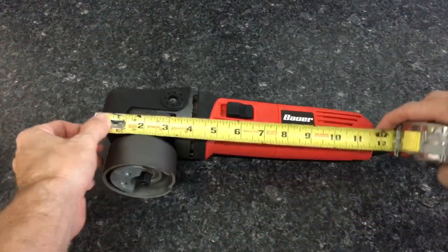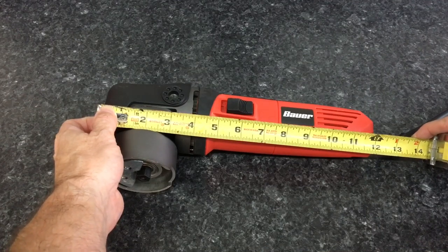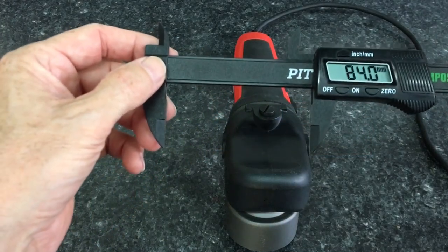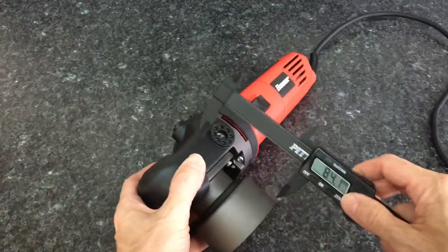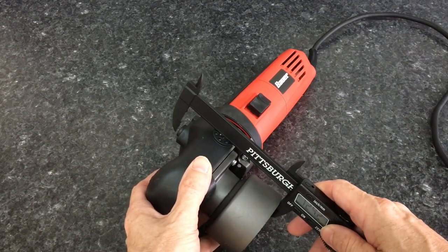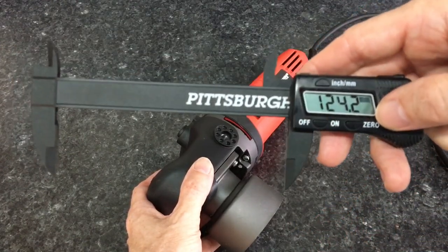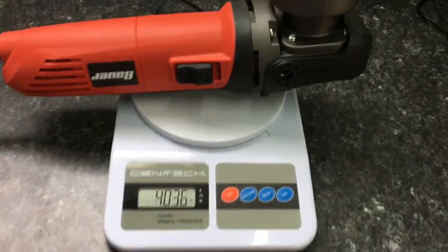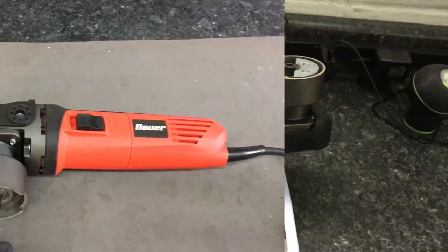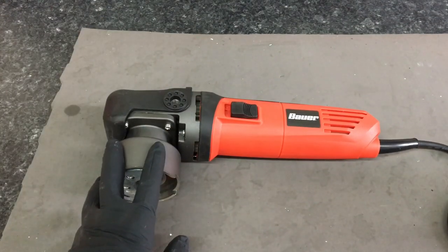Let's take a look at some of the dimensions. From the tip of the platypus handle to where the cord starts, we have a little over one foot. Overall width is 84 millimeters. Overall height from the top of the polisher down to the bottom of the metal shroud is 124.2 millimeters. Overall weight of the unit without the backing plate and pad is a little bit over four pounds — not a heavy unit. We have the anti-static mat here with the polisher on it, so that means it's time for the look inside segment.